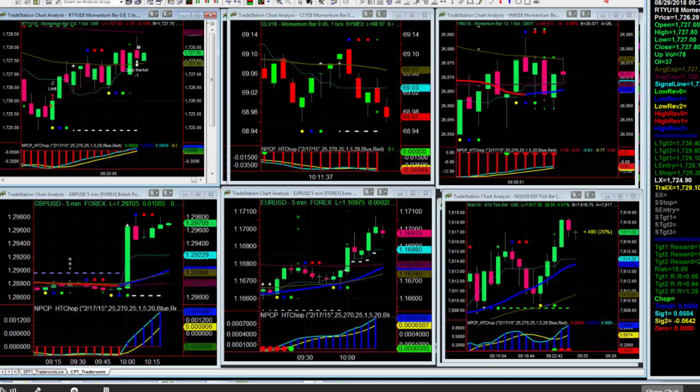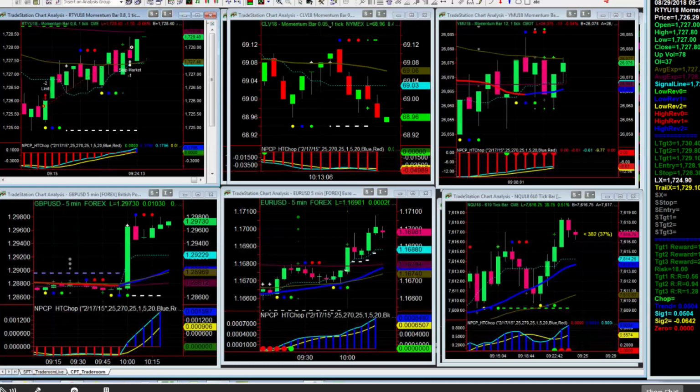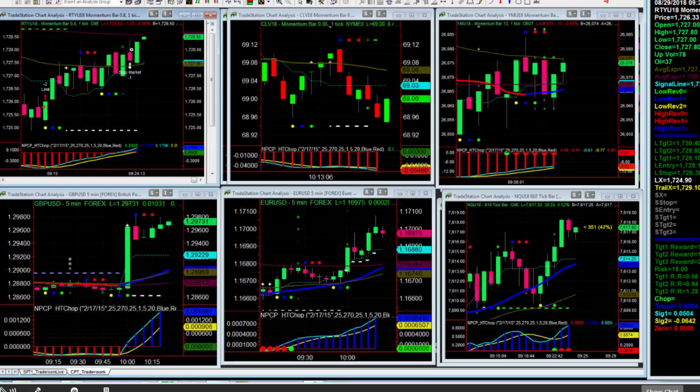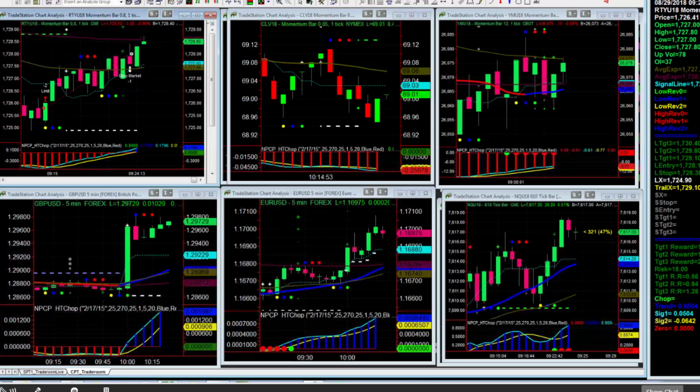What you want to do, once you've got this set up the way you like it, you want to have very efficient mouse movement, right? You don't want to have to move too far to place orders. It's good if you have your chart right in front of your eye and your order entry right in front also. You don't want to jump 3 screens over to get to your order entry or whatever.